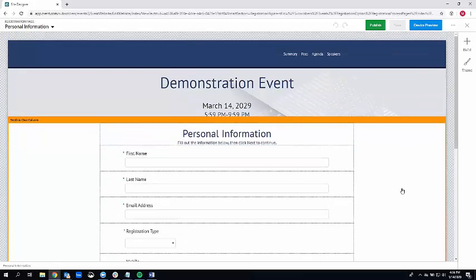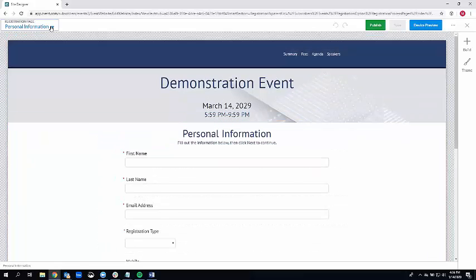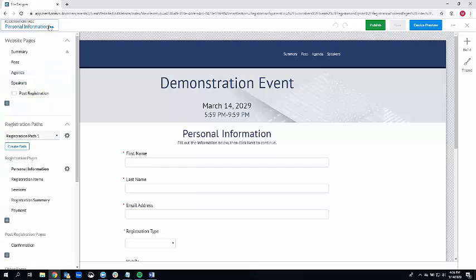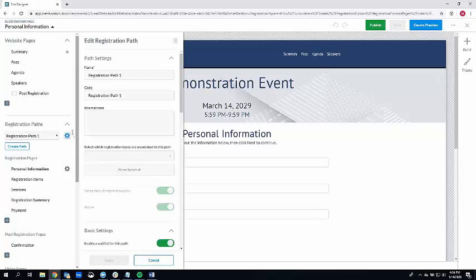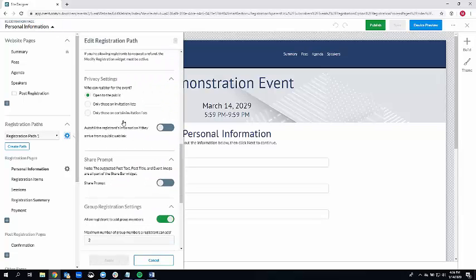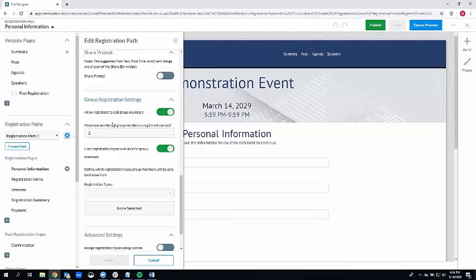All right, so now first, on the registration path that you have, you would click on the little gear for settings, and from here you can set up the information for group registration. In this case, you can set the maximum number of group members a registrant can add.